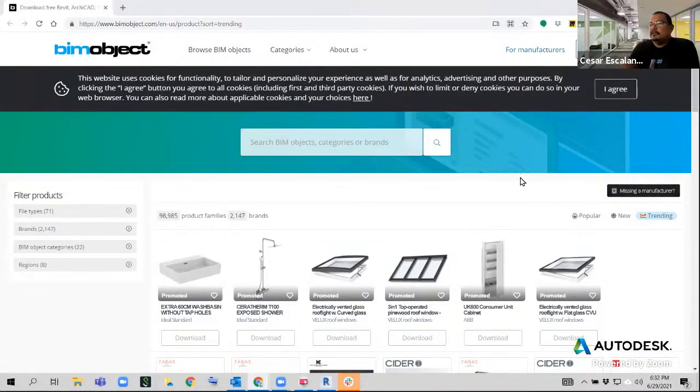BIM Object used to be the Autodesk library, but in the past Autodesk couldn't keep up with working with manufacturers. We are not in the business of creating digital content. And so we sold the service, and now it's privately managed.